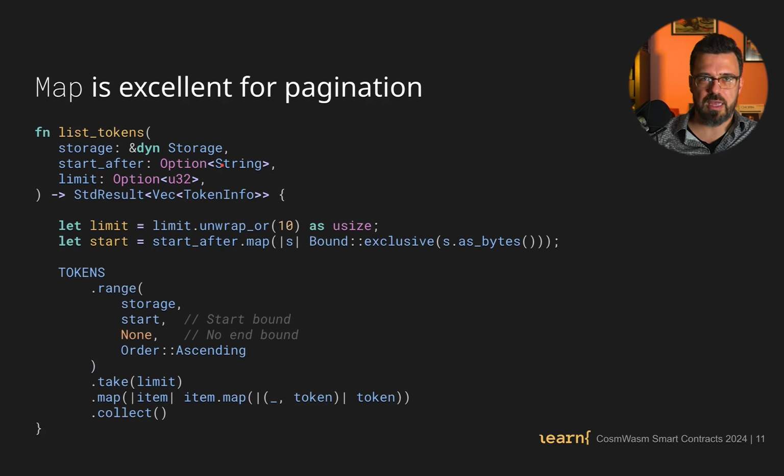Here I have a function that paginates for me. In other words, I have this list, this table, this map of token infos could be really long. I start at the beginning and then I have a limit, and the limit is a number. And I only take that limit from the range. So I will only take, say, 5 items at a time from my token info table. And then I have a start bound for future calls. So we can list tokens and say, give me 5, and then list tokens again and give the start point.